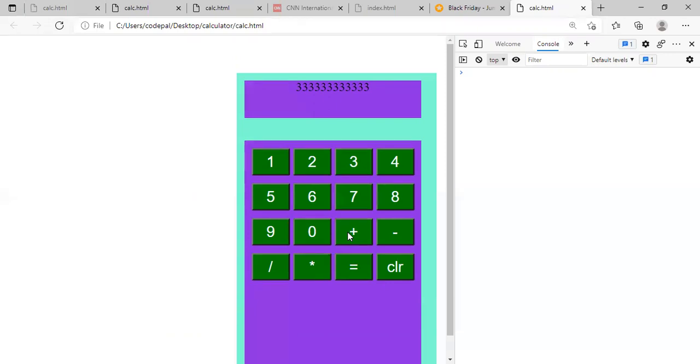We use loops, forever, repeat, all those things we use in Scratch. Or we can use a statement like switch. Case 1 is pressed, do this. Case 2 is pressed, do this. Case is 3, case is 4, case equal sign is clicked. This is what should happen. Do you understand? All right.